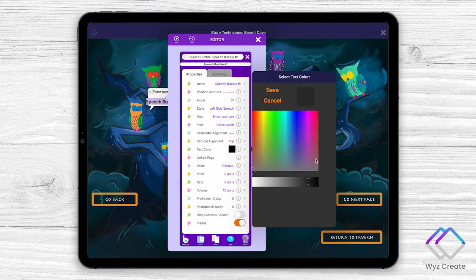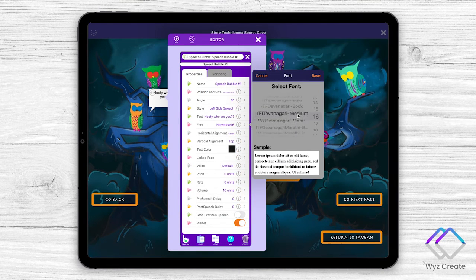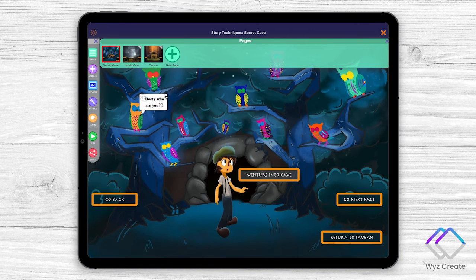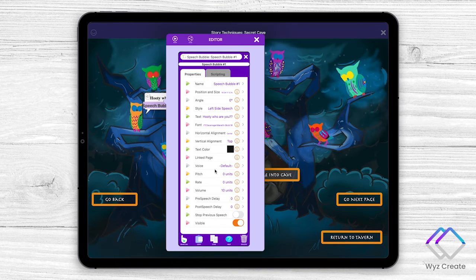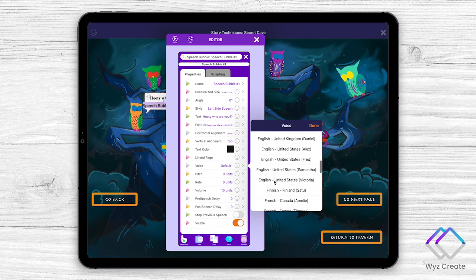So first up, I'm going to configure this to look a little bit like the text objects that I have on the page so that the style matches everything else. Okay, so I have my text added into the speech bubble. I've changed the font, style, and size. So next, let's look at creating custom voices with the speech bubble object. So that can be done with a combination of these 4 properties down here: voice, pitch, rate, and volume. So within voice, there's a big long list of voices to choose from. Some of these will sound different across iOS and HTML or different devices. So keep that in mind. You may want to test it across different devices as you create your story to make sure that it sounds the same, or at least sounds like what you would like it to sound like across devices.